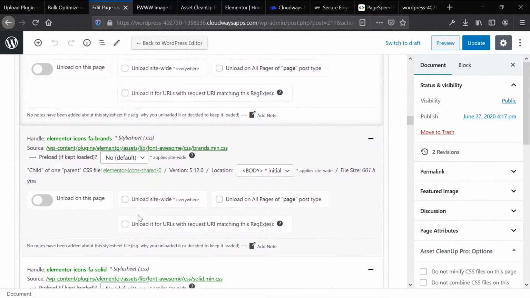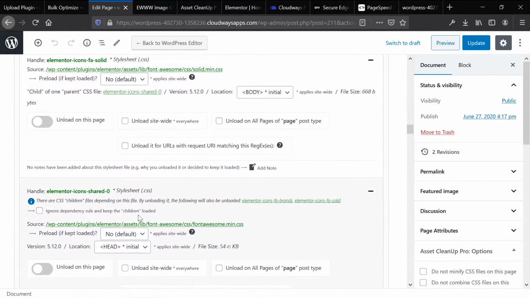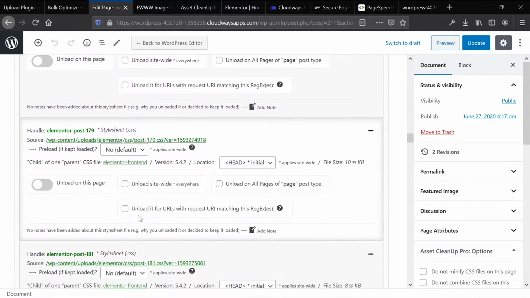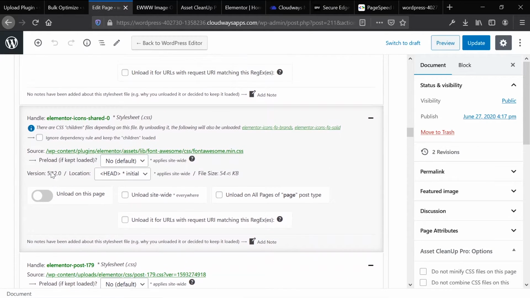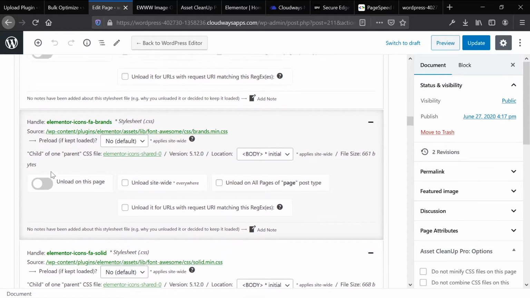If you're not using specific files from your website to create the actual page, but they're loading on the page anyway, you can turn them off. In this example, I don't believe there's anything that we can actually turn off.